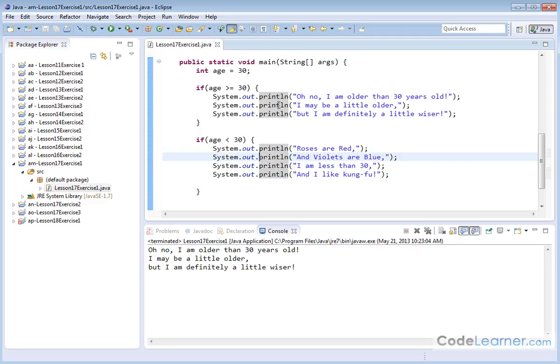These are very simple examples, just mainly illustrating and giving you practice with how to set up if statements that have blocks of code, but anything could be inside of this if statement. You could have a for loop in here. You could have variables and calculations, and for more complicated programs you might be drawing something on the screen in certain if conditions. This is just simply showing you how the ifs work and how you define them in terms of blocks. A block in Java is used with an opening curly brace and a closing curly brace, and you'll see that over and over again for if statements, for loops, and other constructs as we move on into the future.